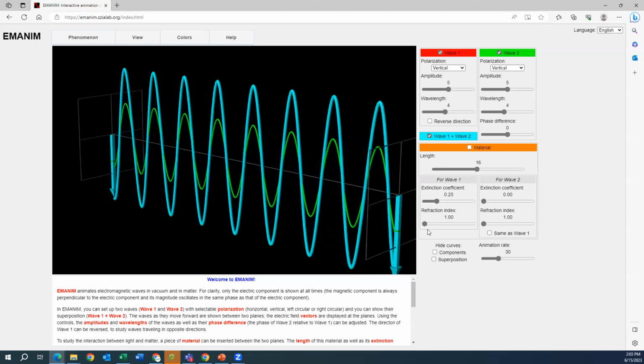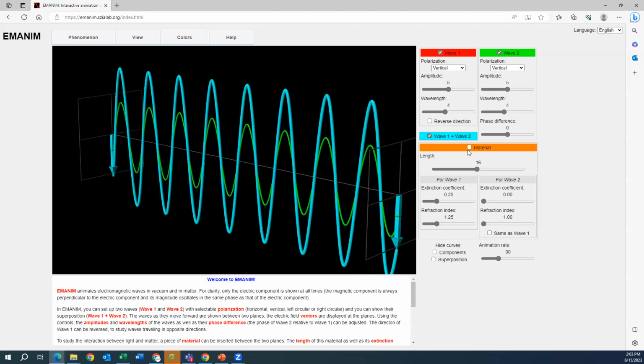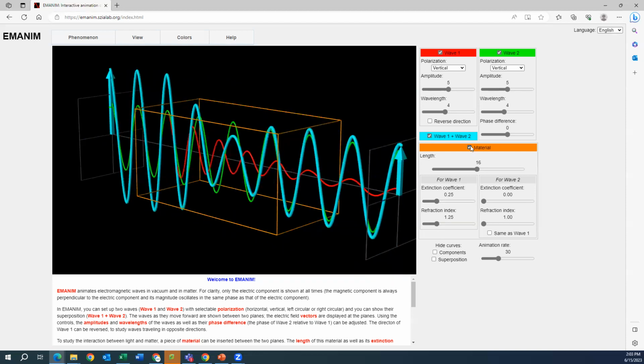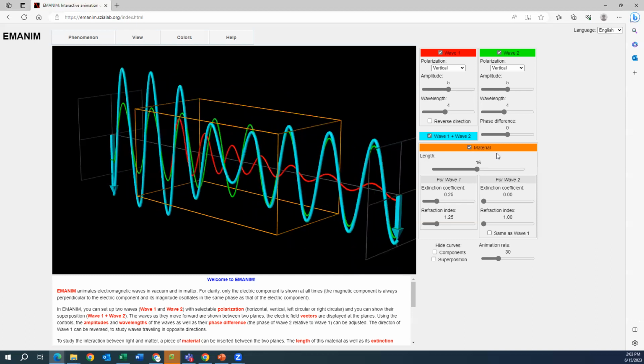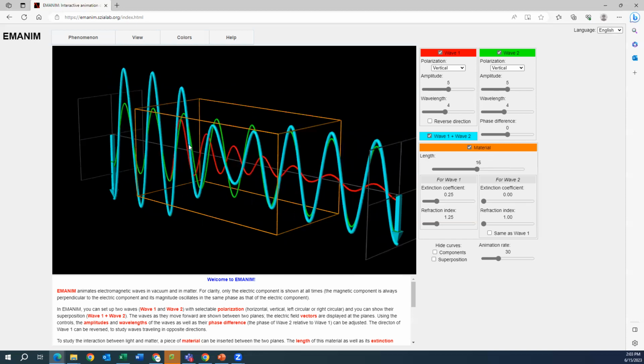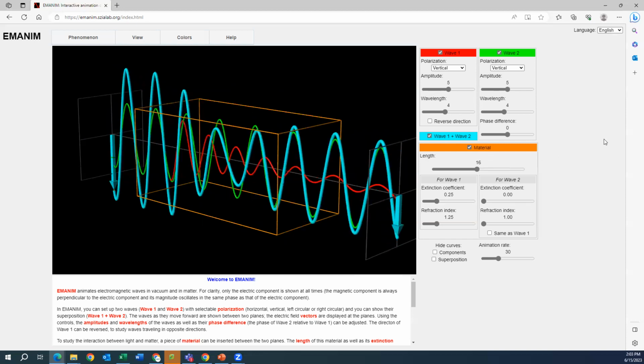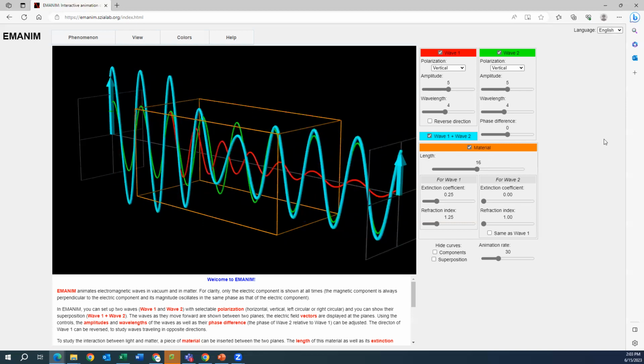due to extinction, due to refraction with material, okay, the very fact that I have material, can you see, even though my signal is reducing in strength at the receiver end, I am still receiving a higher amplitude signal than before.